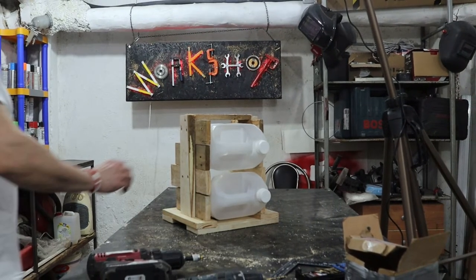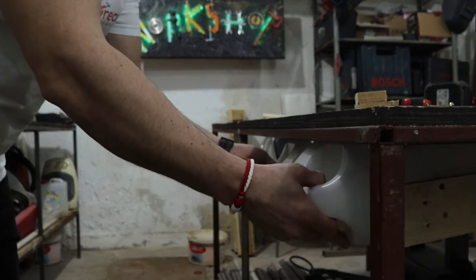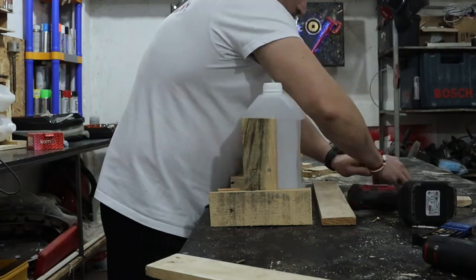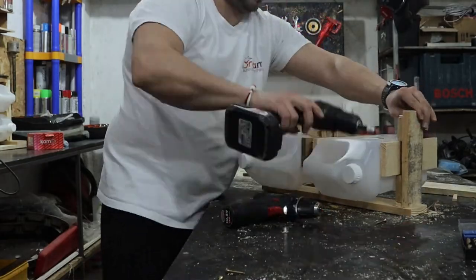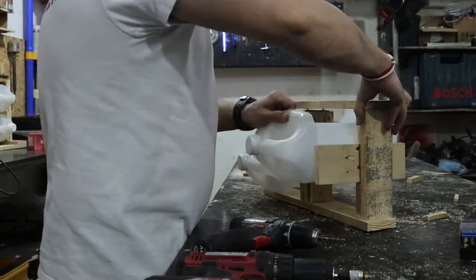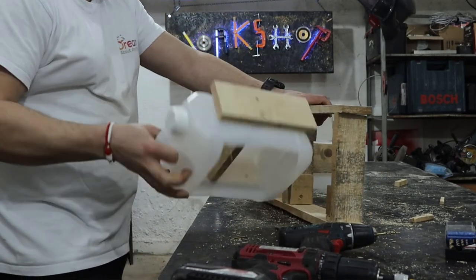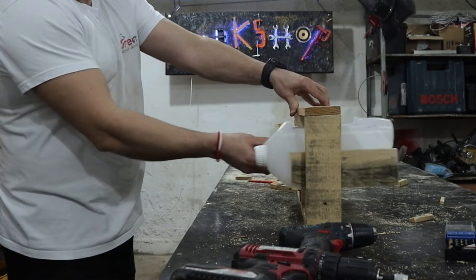And now, it's time for the other two drawers. I think to mount them directly on my table. I will not delve into the dimensions in the manufacture of the frame, because they are relative to the tanks. Let's see if they will fit.